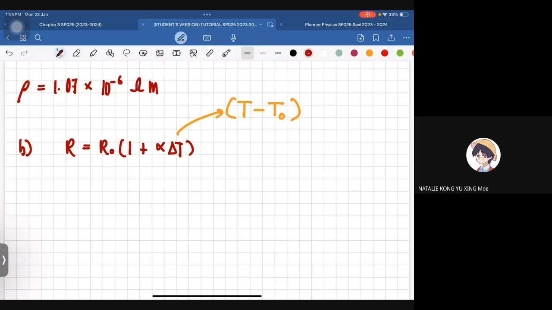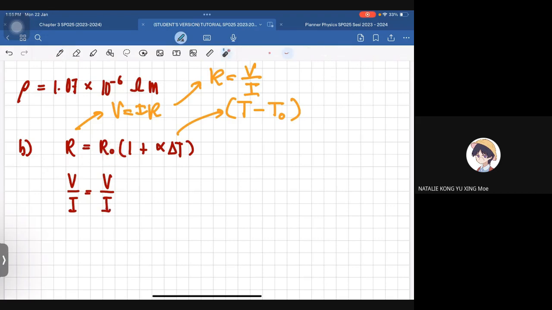So from here, okay, again kita tidak ada value of R. So apa kita boleh buat? Kita akan guna lagi V equal to IR. So dari sini R is equal to V over I. So letak ke sini. Oh, ni V over I. Yang ini pun akan jadi V over I. Tapi yang ni apa maksudnya ni? Maksudnya initial. So initial, seperti yang kita letaklah not di sini. Macam tu. So, yang ini 1 plus alpha delta T.